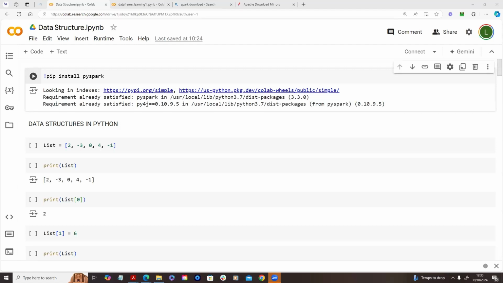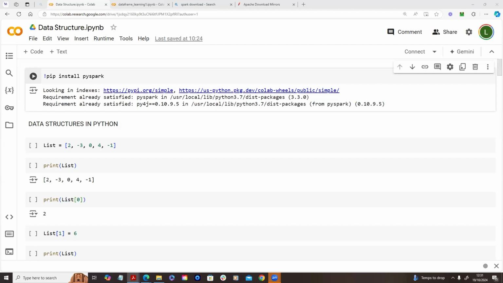The main goal of this class is for us to understand the main data structures in Python, understand how and when to apply them based on requirements, and also get hands-on experience using some of them.